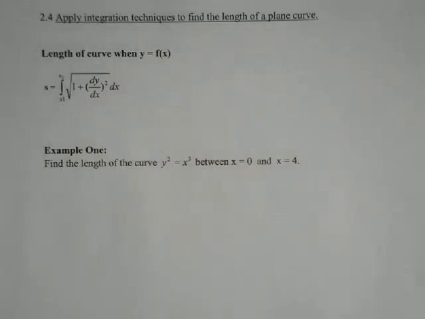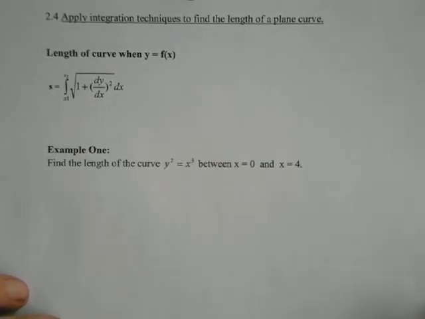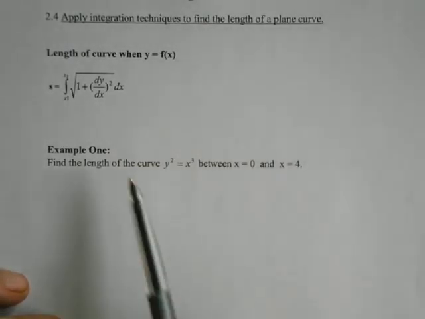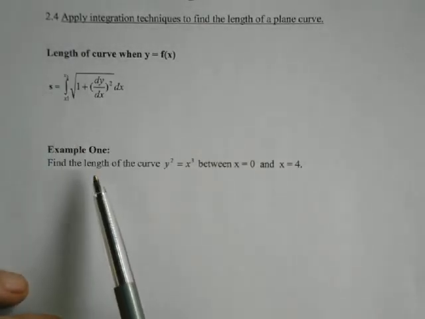Okay, and now we're going to start to use different integration techniques to be able to do different things. In the past, you've basically used integration to find the area under a curve, but now we can do other things as well. For example, we can find the length of a curve. So here's a formula for it, and here's an example.